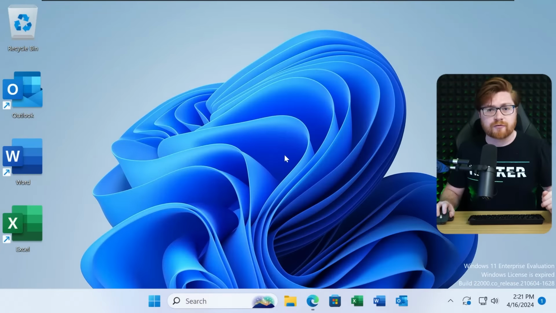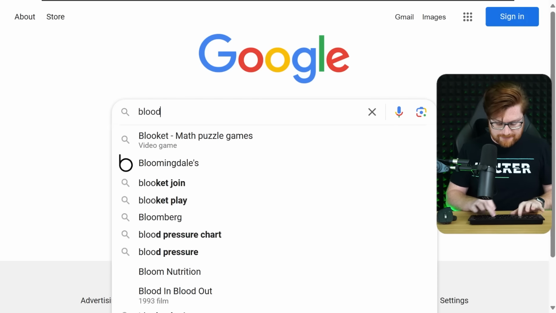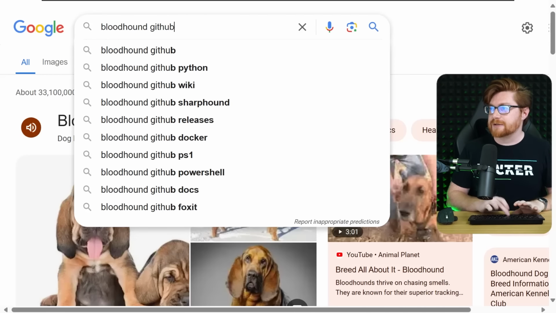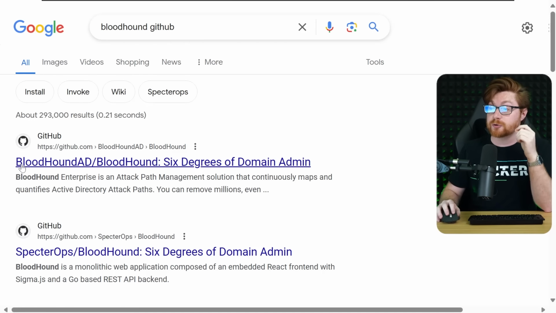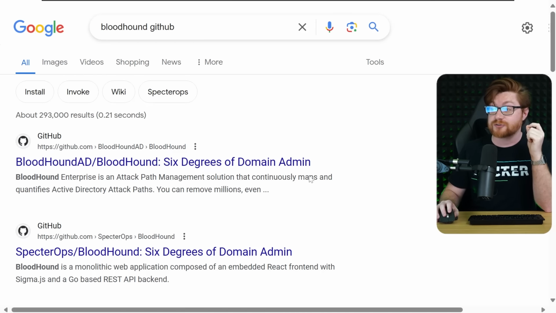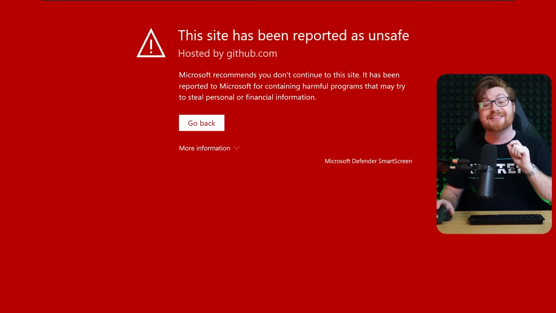Say I'm over on Windows and I open up my web browser, I simply want to Google, maybe we'll get BloodHound for Active Directory. Yep, okay, thanks for that, Google. I mean the BloodHound GitHub page, to do some enumeration and reconnaissance in an Active Directory environment, and we'd go download the tool, but we can't because our web browser says, hey, that's unsafe.